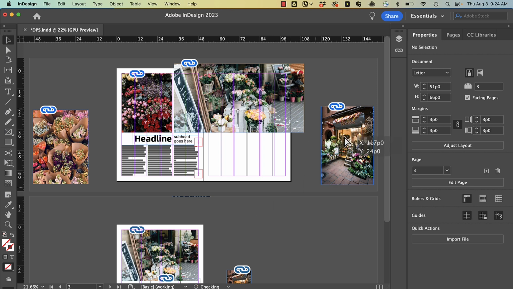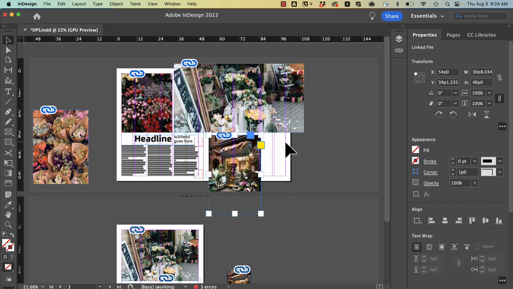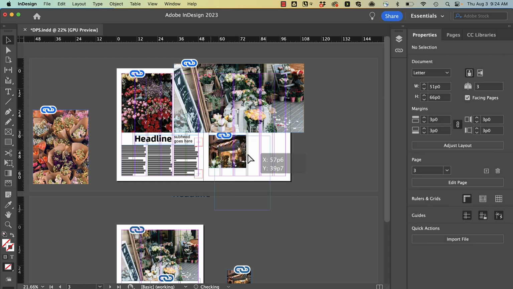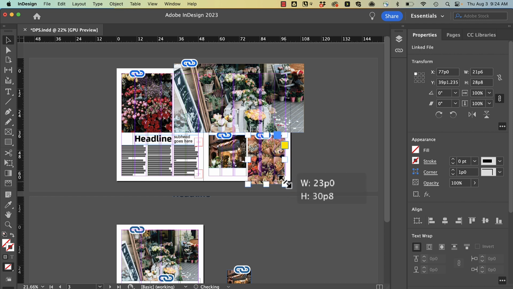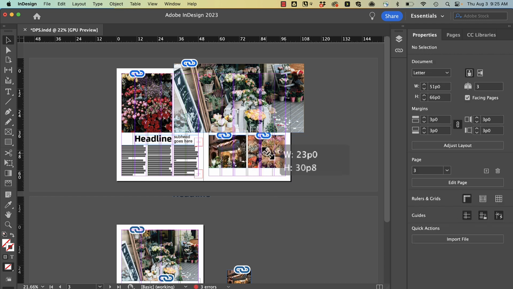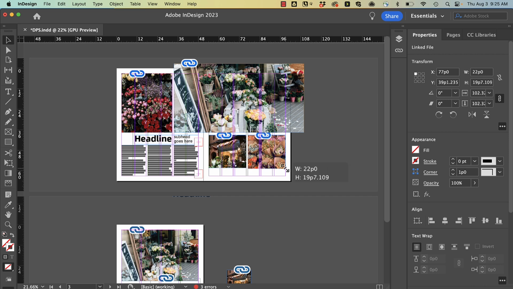Another thing to consider is adding a little more on that external margin so it doesn't feel as tight. Let's look at how we could do that on this page. Leaving just a little space there can be a nice break for the audience.